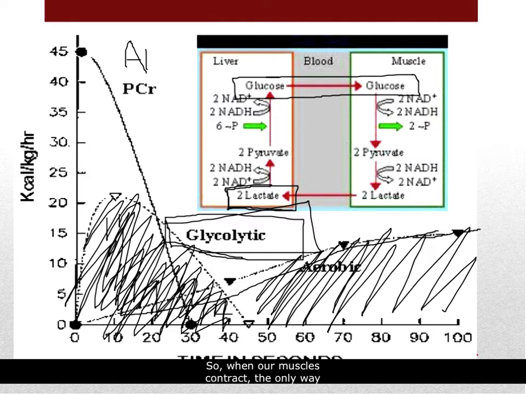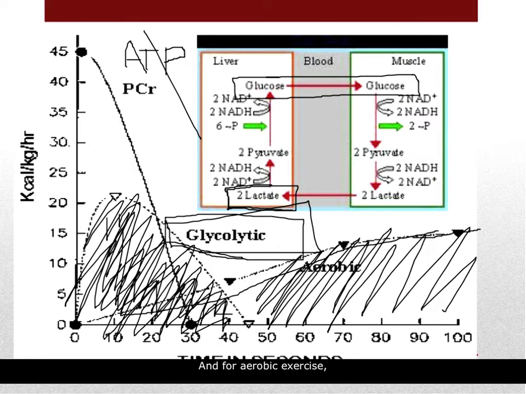When our muscles contract, the only way that our muscles contract, so definitely applicable to exercise here, is we break off that phosphate bond from that ATP. Now we take these nutrients, say glucose, which is again carbohydrates specifically, and we have to reform this ATP. We have to put that P back on because we just broke it off. So we put that P back on by breaking down that carbohydrate. This process, again, is called catabolism. So we want to resynthesize that ATP, and we do so using catabolized nutrients.